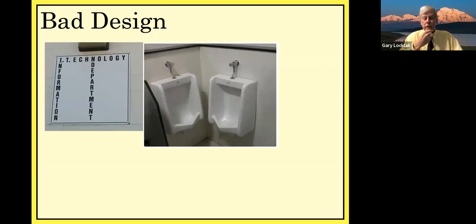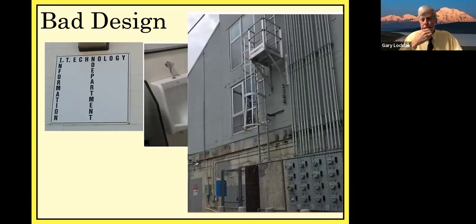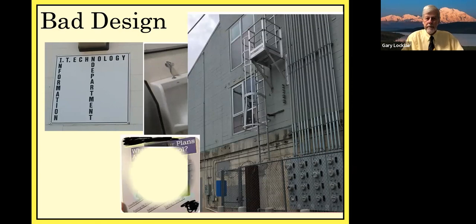If you're unfamiliar with these, they are urinals. You'll find them in male restrooms. You might not be able to tell what's happening there, but you notice where the fire escape goes? Right into a chain link with barbed wire enclosure. So you might be out of the burning building, but now you're trapped right next to the burning building.